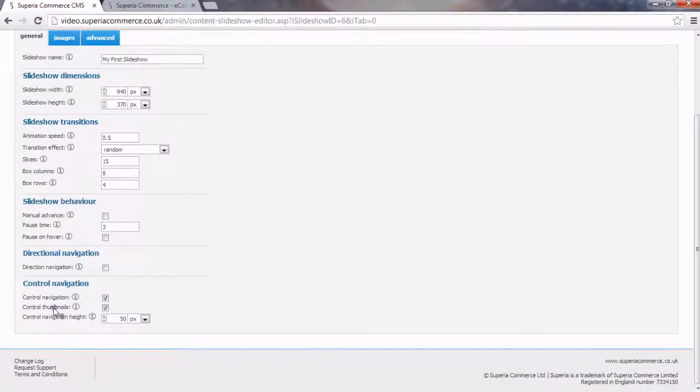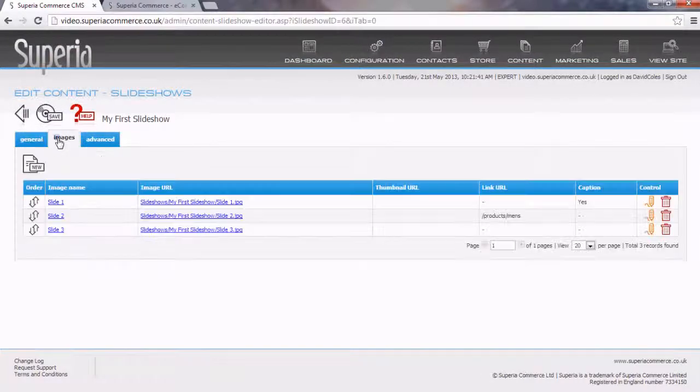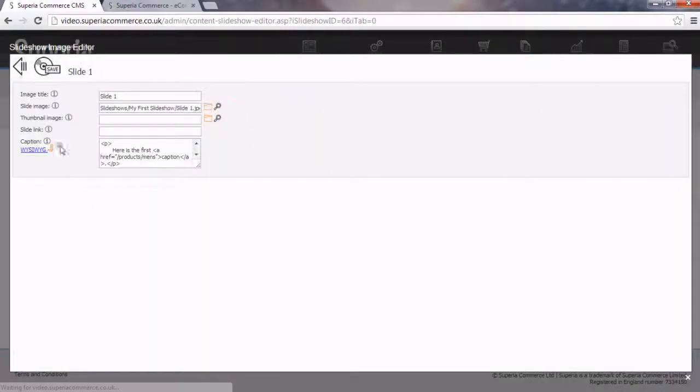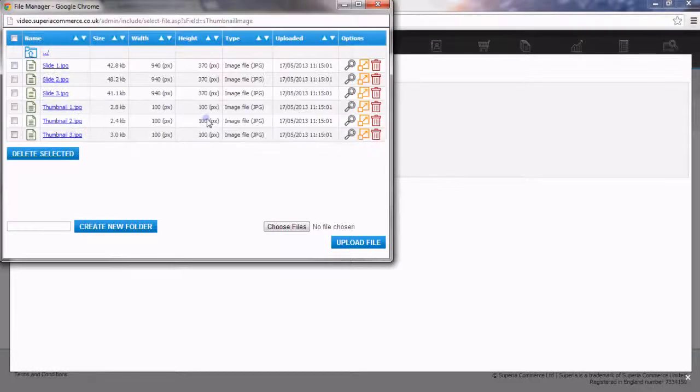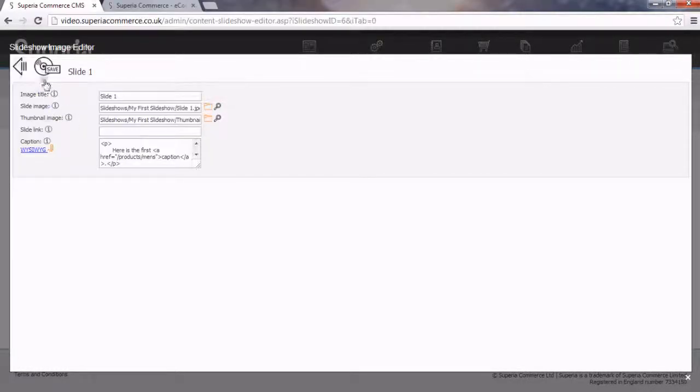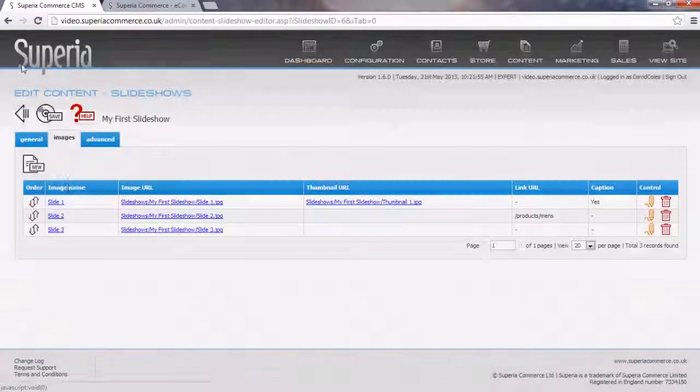So now I've enabled the thumbnails, I just need to make sure my images actually have thumbnail images set against them. So we do that on the third option down for our images. Choose the thumbnail, save, and I'll quickly do that for the other.